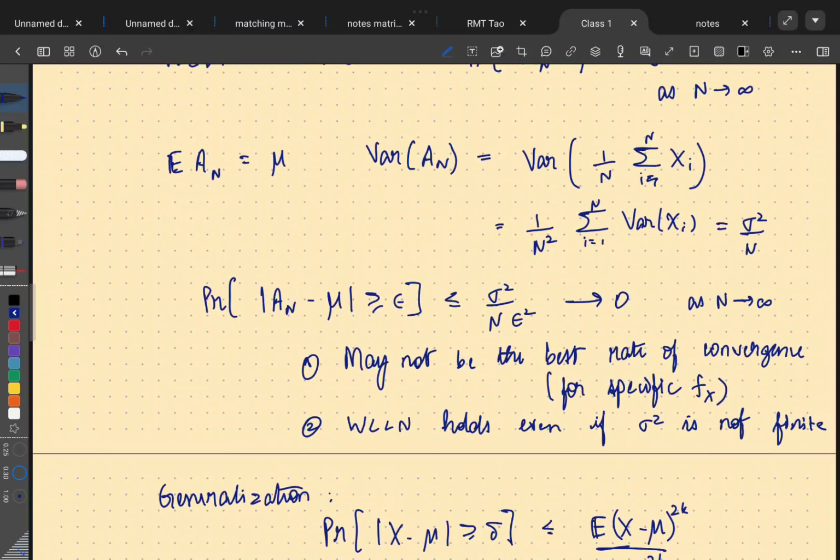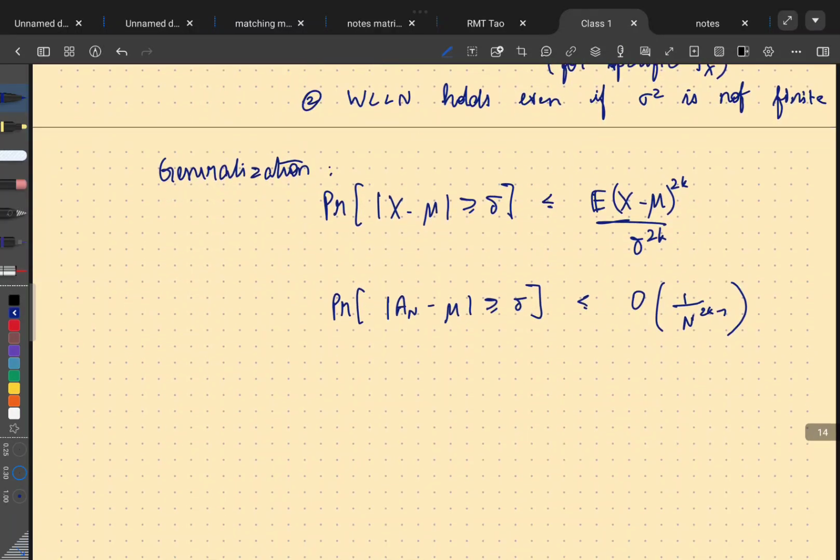So the idea is to derive bounds with the minimal set of assumptions. If I make certain assumptions on the distribution, nothing else, I don't even need to know the specific form of the distribution, then what can I get? And as we'll see, it becomes more complicated. Let's suppose that x is Bernoulli. I know exactly what the distribution of x is. But then what about an, which is an average of Bernoullis? For this case, it's going to be a binomial, and I could still do something for the binomial.